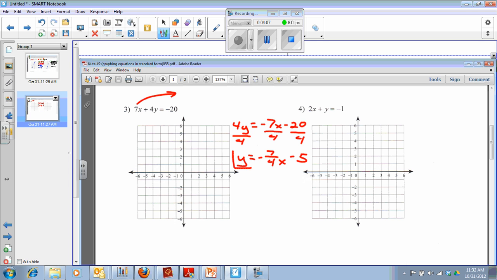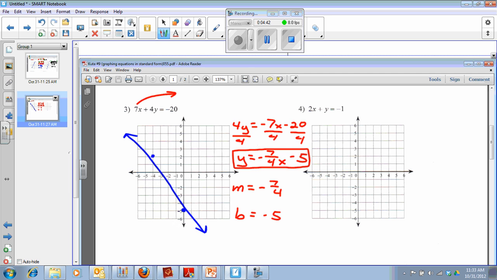That is the form I wanted in. Remember, my slope is a negative 7/4. My y-intercept is a negative 5. And I'm going to go ahead and graph that quickly. I start at a negative 5. And remember, I want a negative 7/4, so I'm going to go up 7. But I've got to go the right direction, so I'm going to go back 4 to create a negative slope line. In fact, those would be the only 2 points I could graph. I can't go up 7 and back. But if I connect these two, I would have graphed that line.